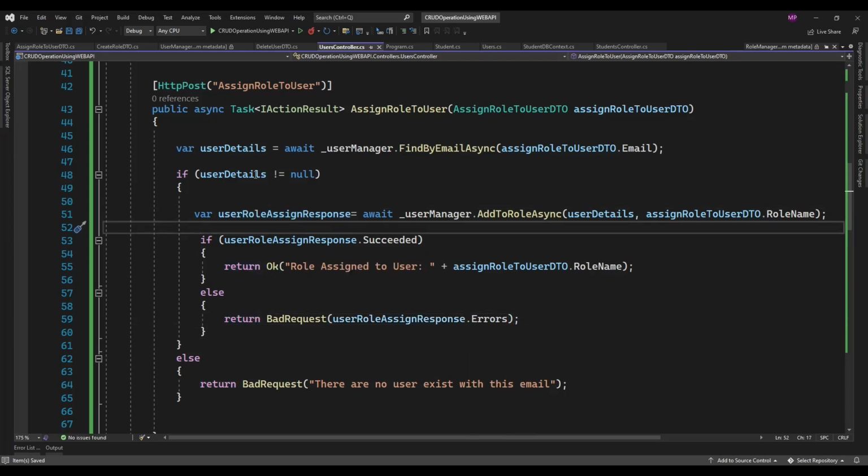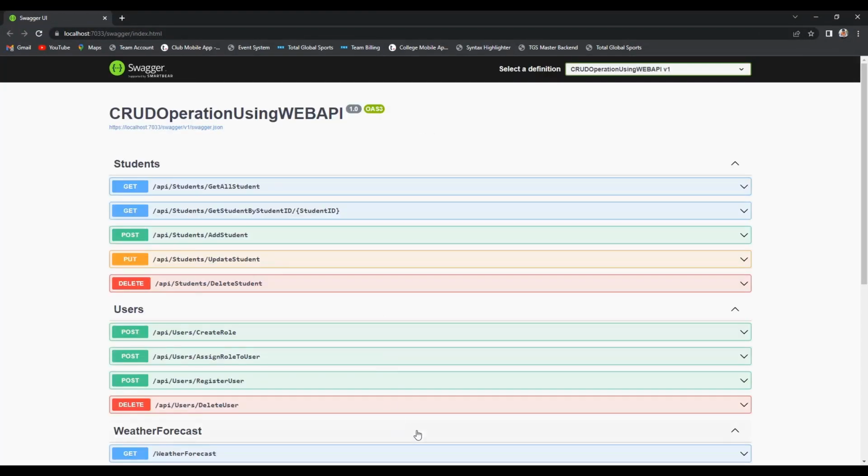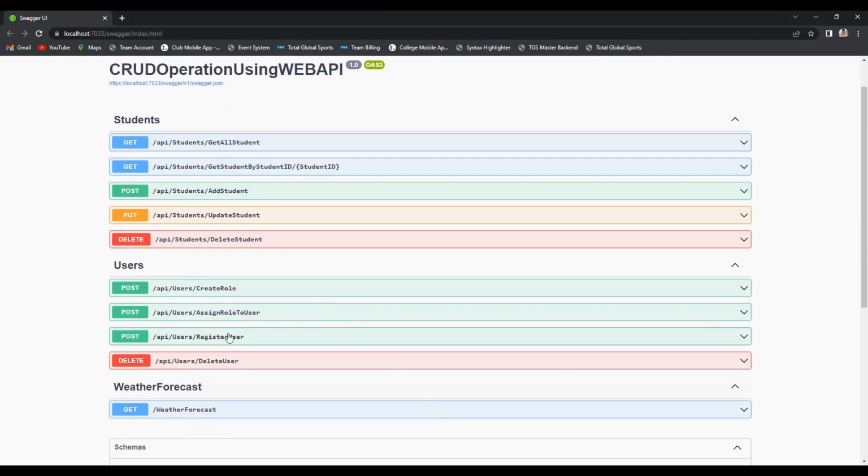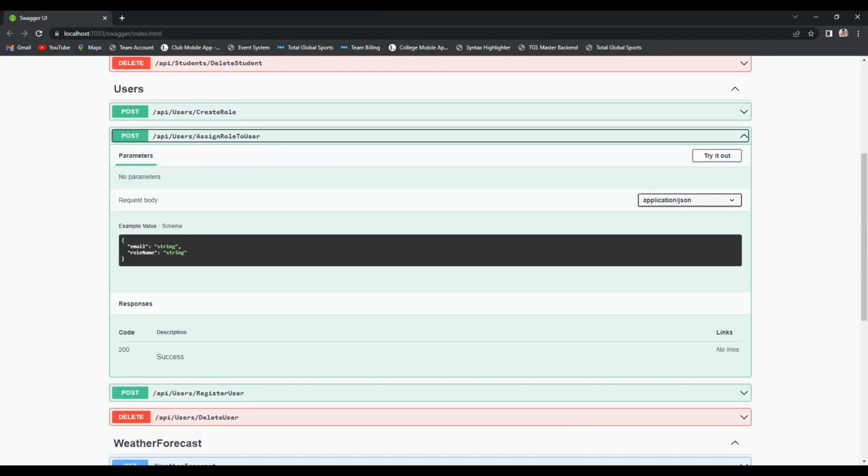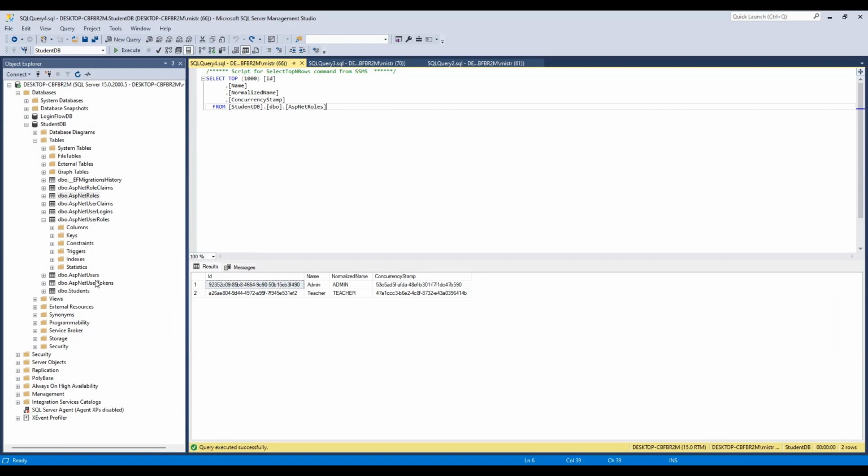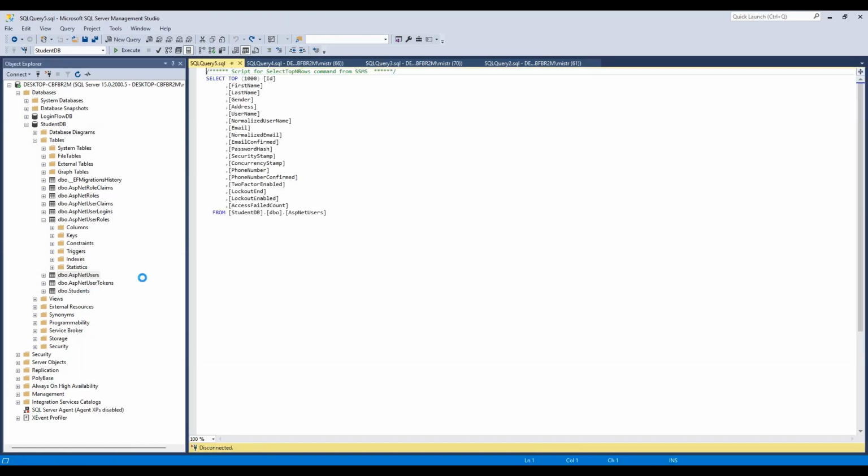So let me run the app and let's see whether assigning a role to a user is working or not. Here, first let me see the user detail.